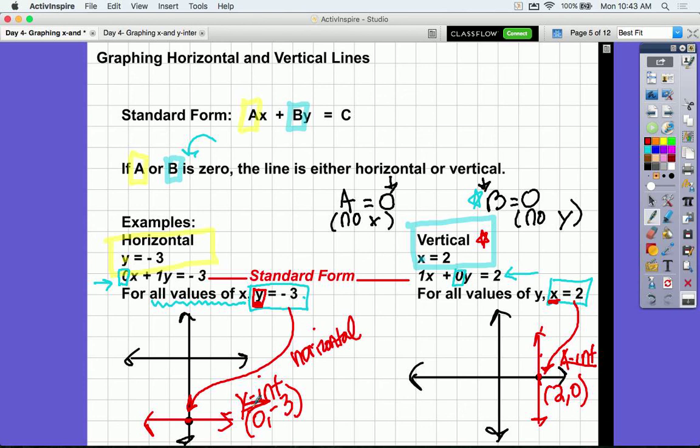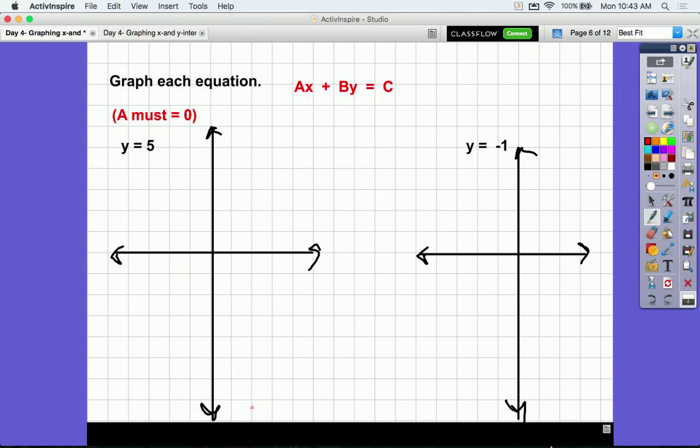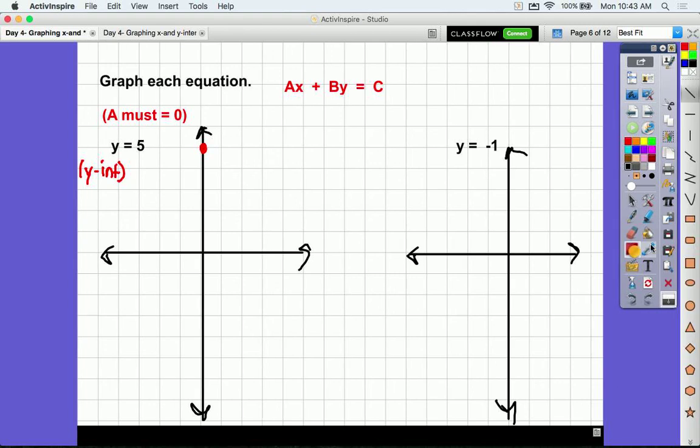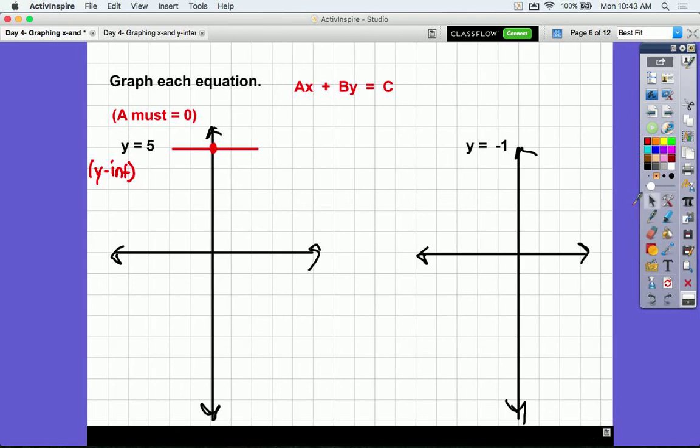All right, now we're going to practice this. So if I have an equation, watch how easy this is, of y equals 5, my brain thinks y-intercept. I know automatically I'm going to make a y-intercept at 0, 5. That's 0, 1, 2, 3, 4, 5. My brain knows this is a horizontal line. I'm going to make a horizontal line. That's it. No other points. Knowing the y-intercept is enough. Look how quick and easy that was to graph. Let's take a look at the next one.